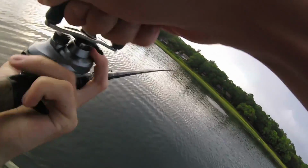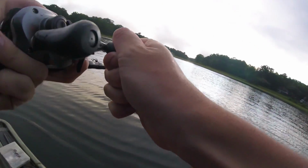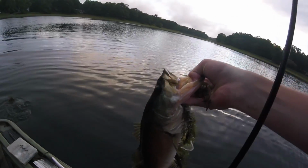Oh, fish. Oh, guys, this is too fun. Better bass here. Better bass. Oh, he's digging himself in the stuff. Not a lunker by any means, but. Fish on. Oh, double up, baby. I was in the grass and I ripped it. Woo! Oh, double up. We got a chatterbait fish and we got a swim jig, or just a jig with a swimmy boy on it, fish. Oh, geez, dude. Look at this fish's jaw. It's like gone. He's been caught before.